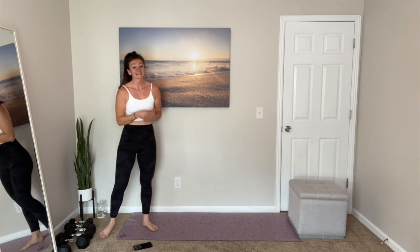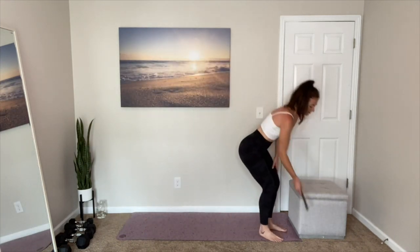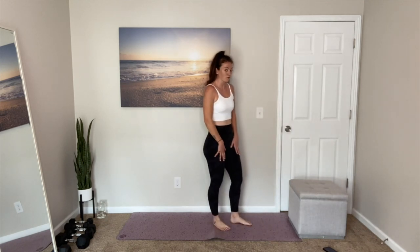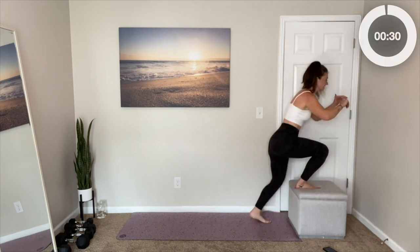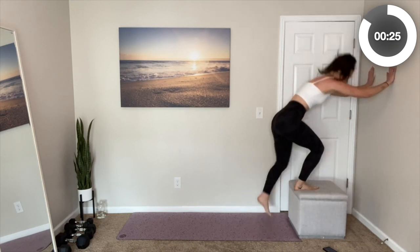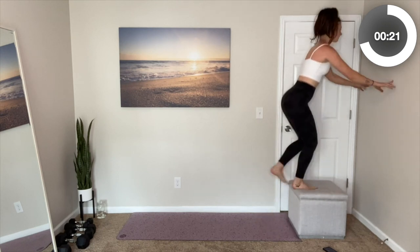Okay, let's get right into it. Let's make this count, let's finish strong. So 30 seconds of those tap backs. Nice deep breaths, let's start on our elevated surface and go, tap down, switch, tap down. You can hold onto that wall. Just make sure you're not rounding forward. We wanna keep that chest up tall, just our fingertips.